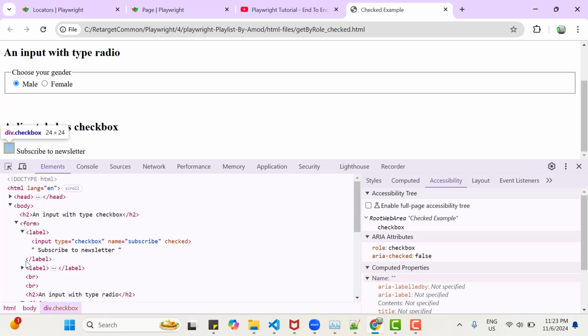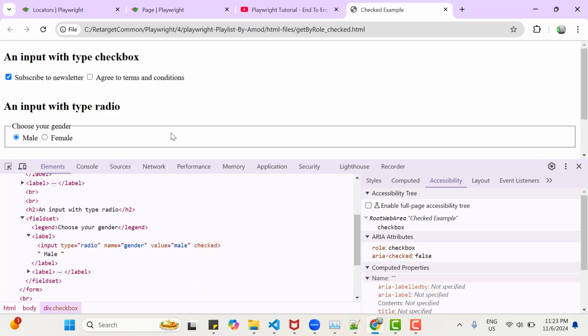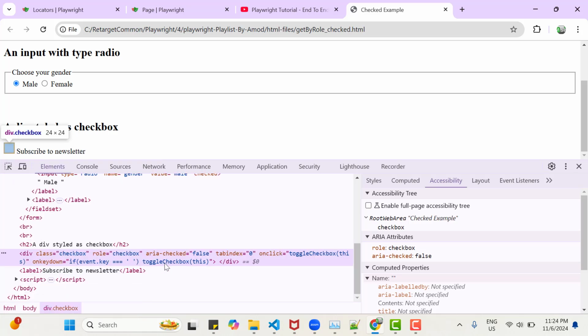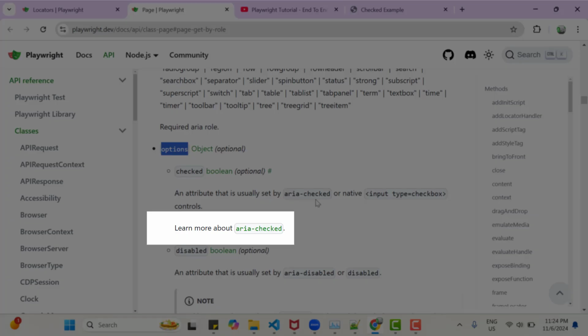So in the native ways, you can see this subscribe to newsletter checkbox is checked. Then we have one attribute here, checked. Same thing for radio button, but if you inspect this checkbox again, here you can see I'm using aria-checked attribute to give the information about whether element is checked or not. If I check this checkbox, then you can see aria-checked attribute value is changed to true. So why I am explaining all these things? Because this checked attribute will work only with your native ways or with any custom checkboxes or radio buttons where we have aria-checked attribute. If you don't use, then getByRole Locator will not work.